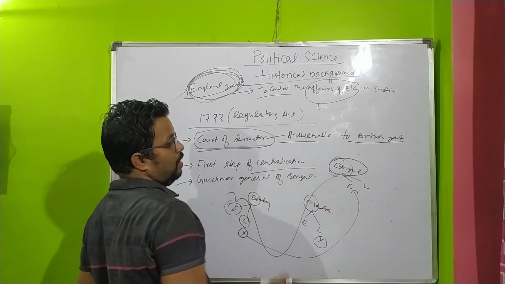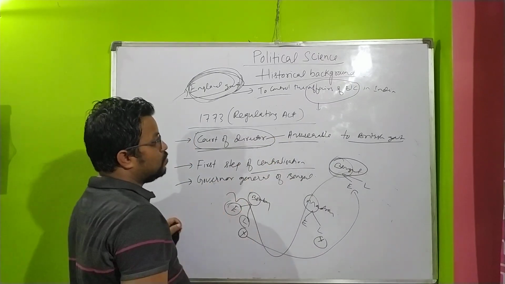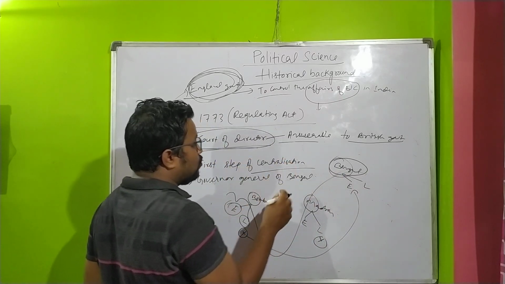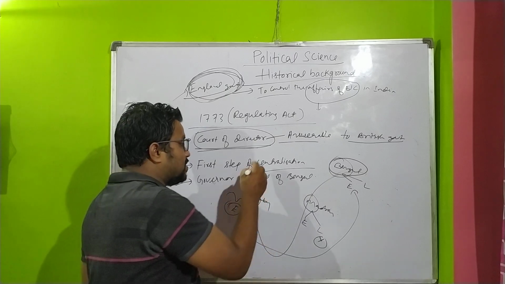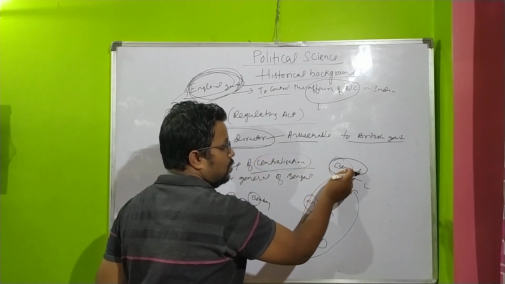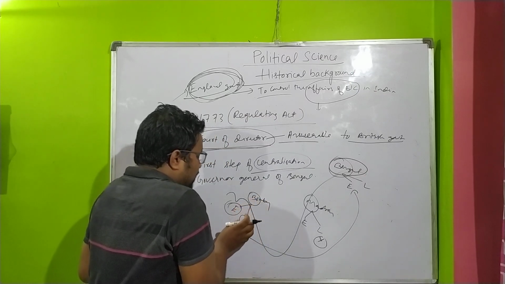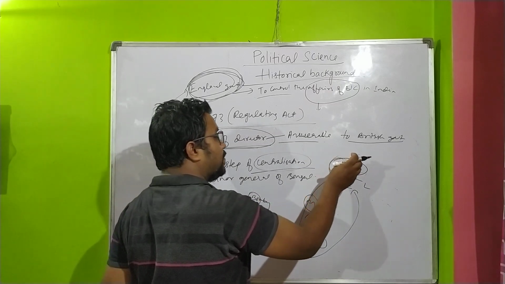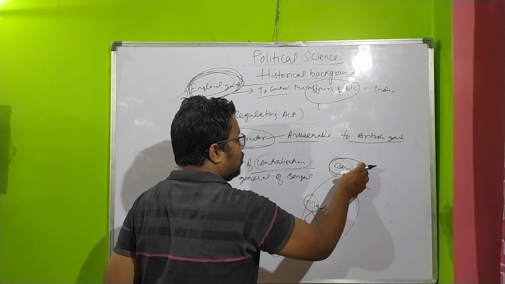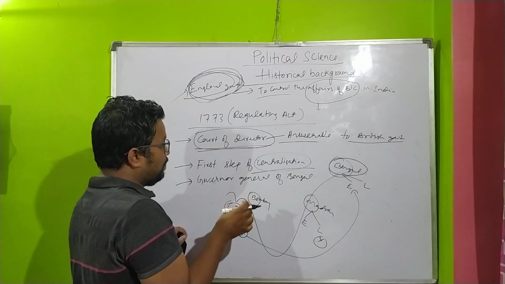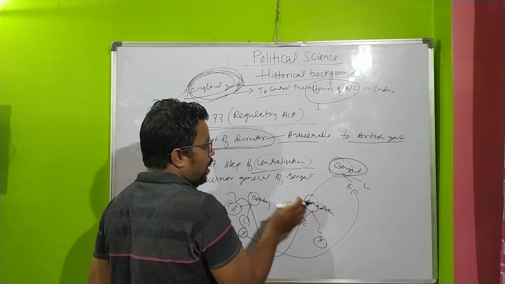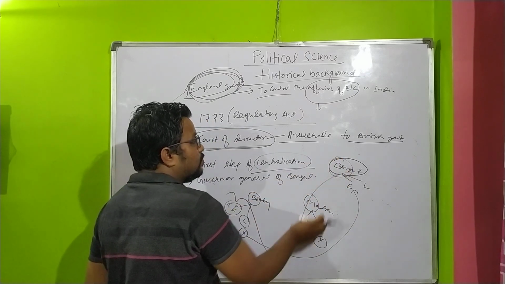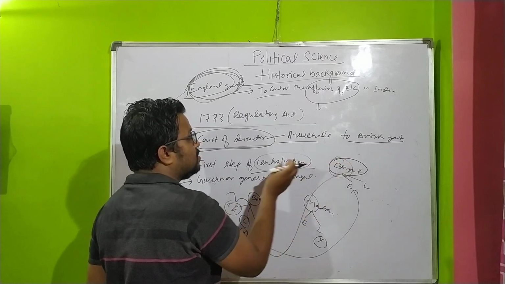Okay, so the Governor of Bengal was said to be the Governor General of Bengal. That means the first step of centralization. What is centralization? Centralization means concentration of powers into a single point. So this is the first step of concentration of powers. The few legislative powers of Bombay and Madras have been curtailed and added to the Governor of Bengal. They are acquiring the powers, curtailing them and adding them to one point. So this is concentration of powers, and concentration of powers at a single point is said to be centralization.